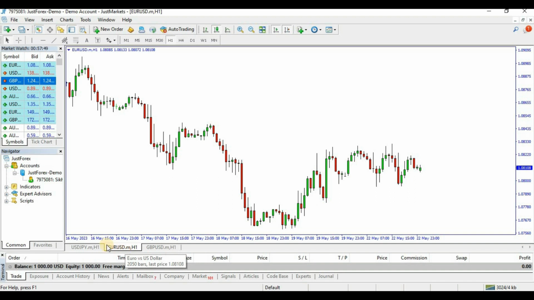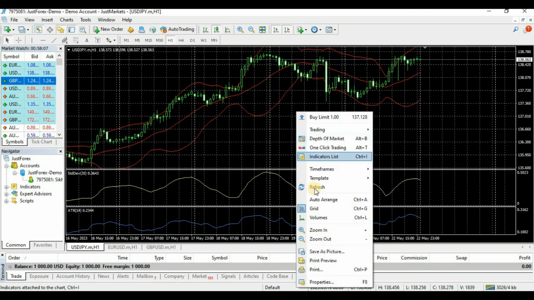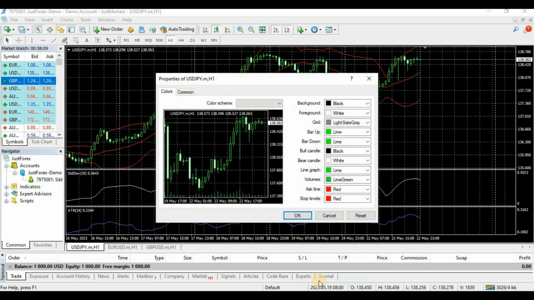Okay, then let's get started. So the first thing that you have to do is to select the candlesticks on this toolbar. They just make your chart look so easy to read and nice. Then to change the background and the colors and everything, right click anywhere on the chart, then scroll down and click on properties. This is where we'll make our changes, and here you just get a little preview that you could look at while you're making the changes.